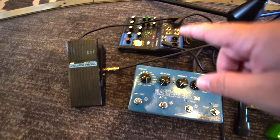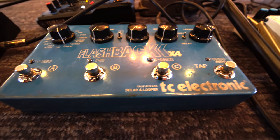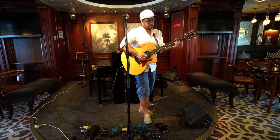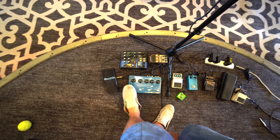So from the mixer, that all goes into my looping station. And it's more of a delay pedal that has a very fantastic looping component to it. With that, I press one button. The first button I press records, and I can add onto that.